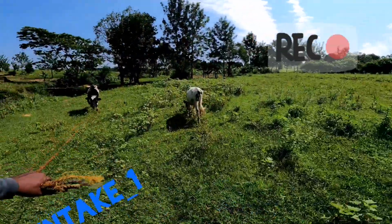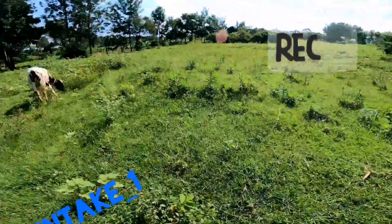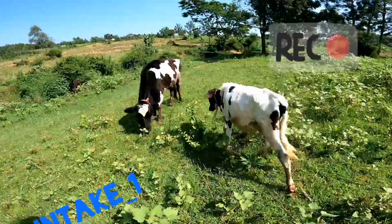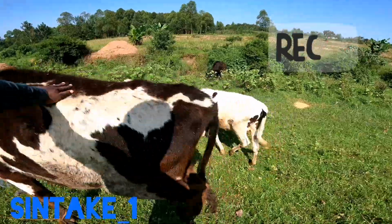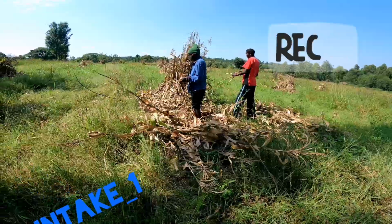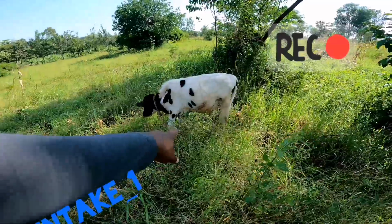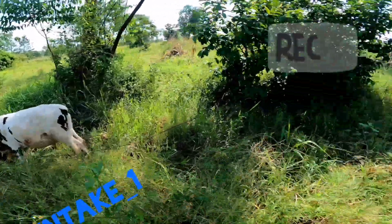The guys are still back. They're taking some breakfast. Others were just shying away. This is the problem here. So guys, this is how we harvest our maize. I've tried to bring this young calf here and tie it where there's cleaner pasture.